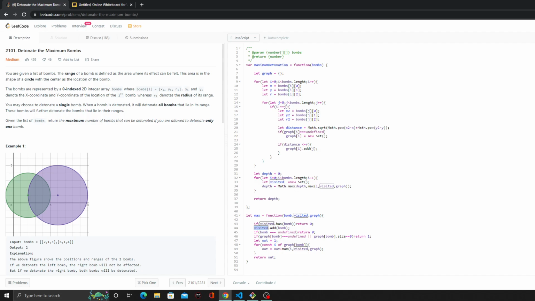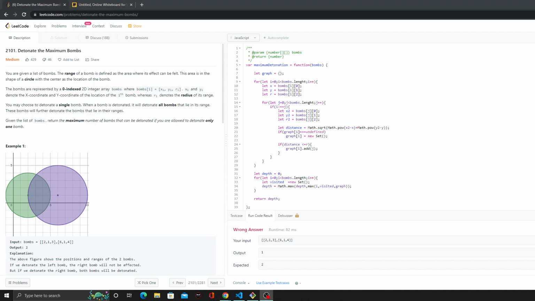Yeah, so looks like it is done. Let's try to run this. Okay, there's something wrong. Let's see what is wrong. Output is 1, expected is 2. Okay, looks like this is missing. So Math.pow is basically, I missed this exponent.